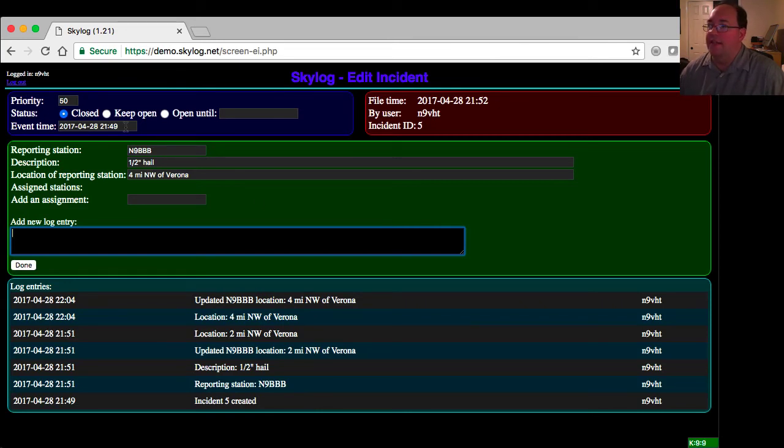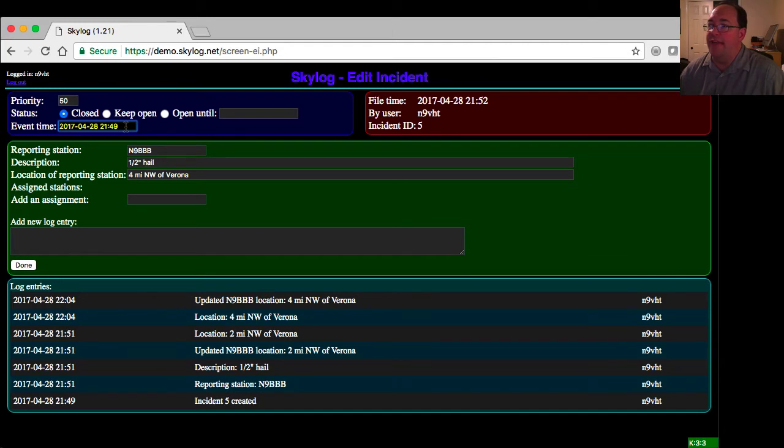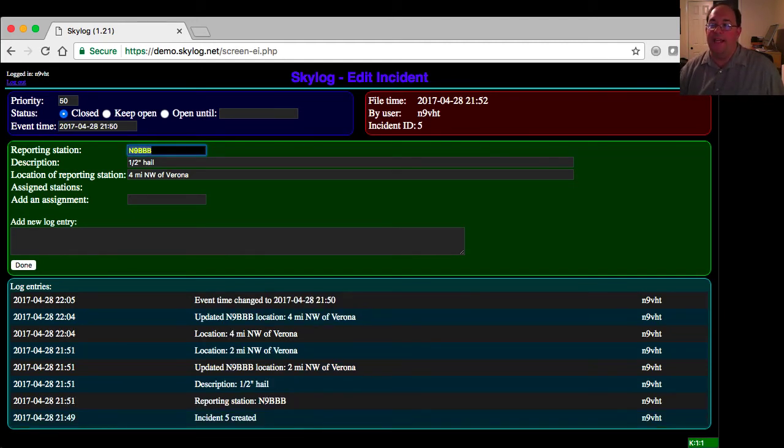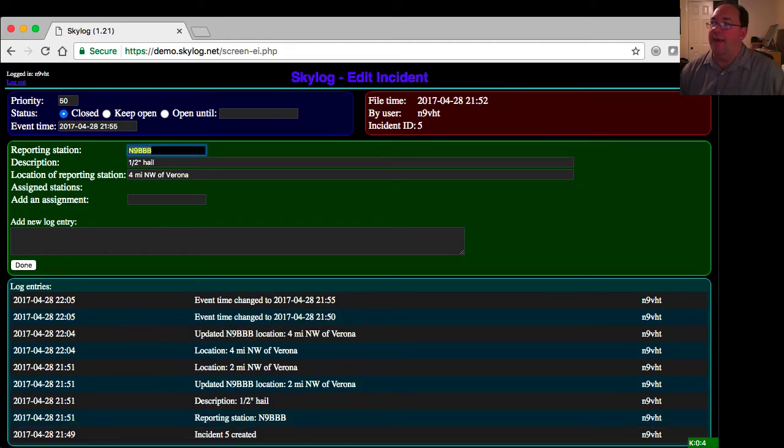Another thing is the event time and how you can enter times. I pointed out earlier that the default value is the current time when you create the incident. I can, of course, type in any time of day I want. I can type in a full date, but I can also type in interesting things like, let's say N9BBB calls in and says, oh yeah, 10 minutes ago there was half-inch hail here. Well, I can type in minus 10 minutes and hit tab, and now Skylog will substitute in the time that was 10 minutes ago.